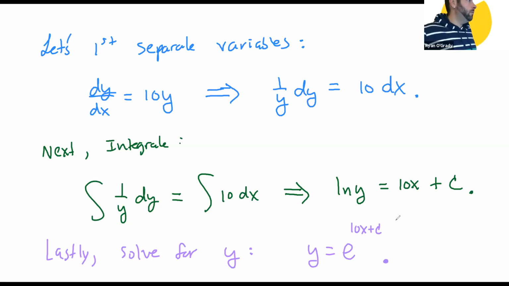I would be right even if I just kept the integral sign without doing 1 over y dy, right? In the first equation, dy over dx equals 10y. So that would be y equals 5y squared, right? But you can't do that. Notice the only way I can integrate both sides is once I have it like this. Okay, so that's a good point. It makes no sense to take the integral of both sides here because you don't have the differentials.